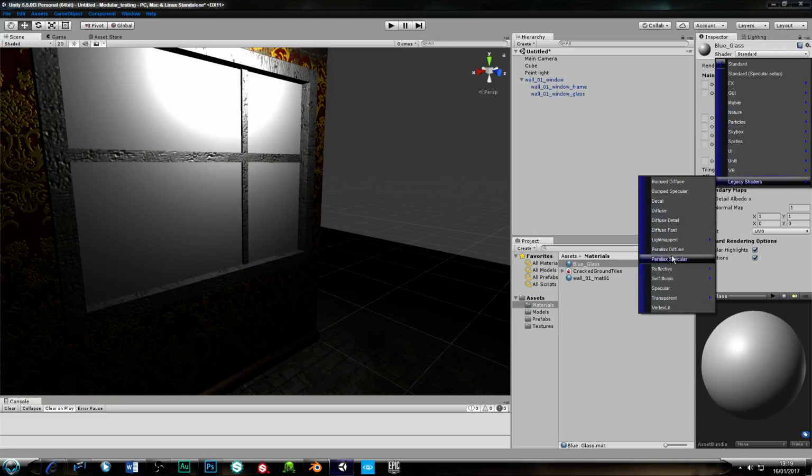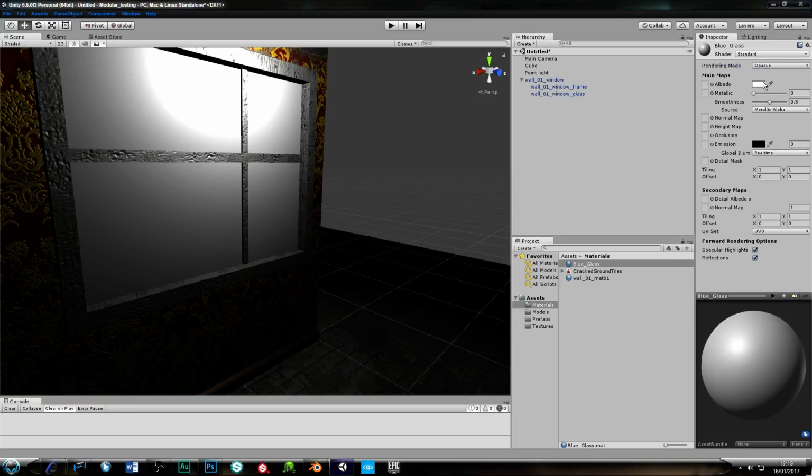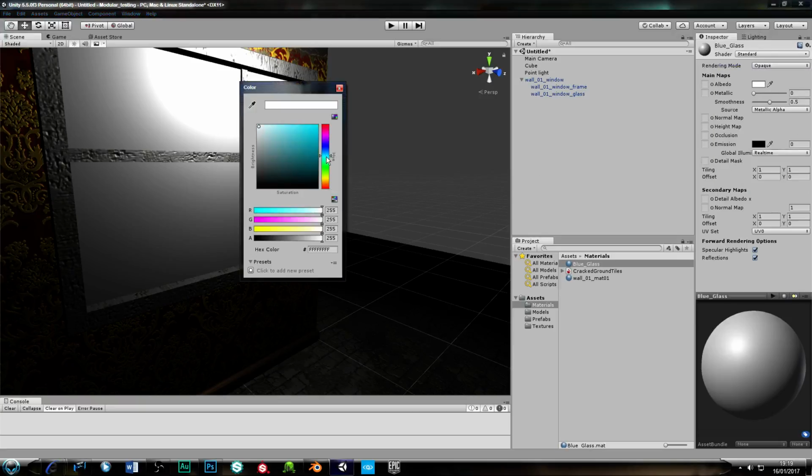Maybe shaders. No, I don't think it matters. Reflective. No, we can just use this standard one. So let's make it a little blue. You can see there's blue.